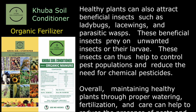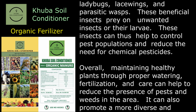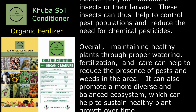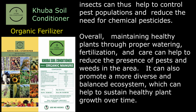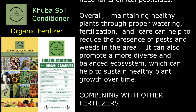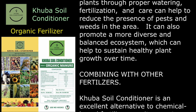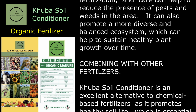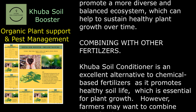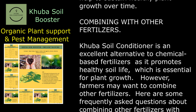Healthy plants can also attract beneficial insects such as ladybugs, lacewings, and parasitic wasps. These beneficial insects prey on unwanted insects or their larvae. These insects can thus help to control pest populations and reduce the need for chemical pesticides. Overall, maintaining healthy plants through proper watering, fertilization, and care can help to reduce the presence of pests and weeds in the area. It can also promote a more diverse and balanced ecosystem, which can help to sustain healthy plant growth over time.